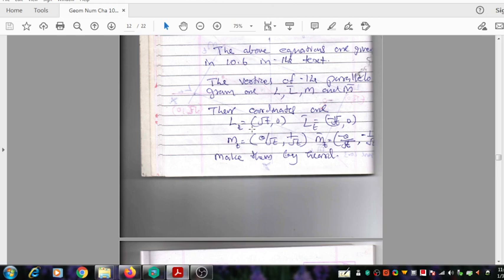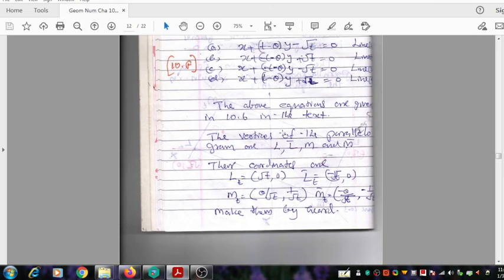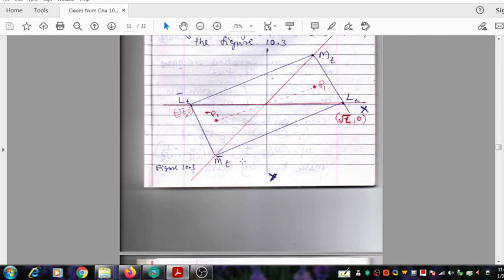And see the values: LT has root T, 0; L bar T has values minus root T, 0; but MT has values theta by root T and 1 by root T, and M bar T has just the opposite, it's geometrically opposite, due to symmetry, point symmetry. So we have M bar of T equal to minus theta, its sign will change. So minus theta by root T and minus 1 by root T are the coordinates of these points. Okay.